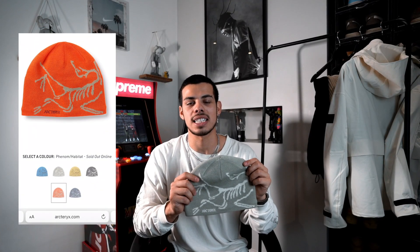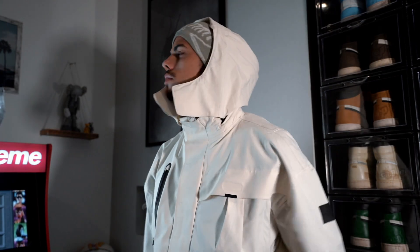The hype beast in me — the Arc'teryx bird logo beanie. These are absolutely sold out everywhere and are reselling for like £70 to £80 when the retail on them is only £35. I've been trying to get one of these for months and Natalie managed to get one for Christmas — she got it for retail. If you haven't seen this beanie on Instagram or TikTok, then you've probably been living under a rock.